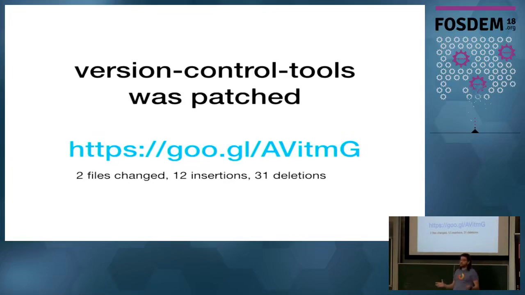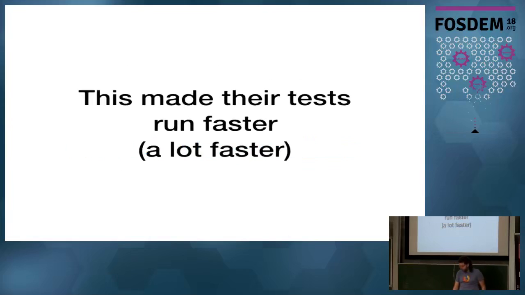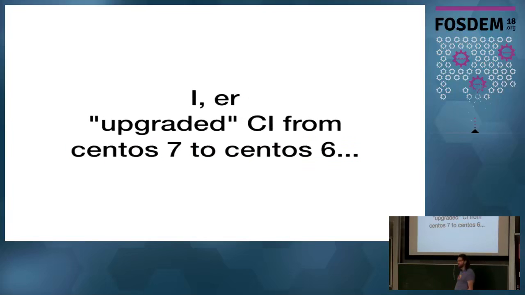And also, their build stopped breaking when I added new dependencies, which I had never done, but in theory, if I added new dependencies, their stuff would break. It also made our tests run faster, because I upgraded our testing suite from, this sounds weird, but from CentOS 7 to CentOS 6 so that it was actually the same as production, because I couldn't update production, but I could make continuous integration match production.